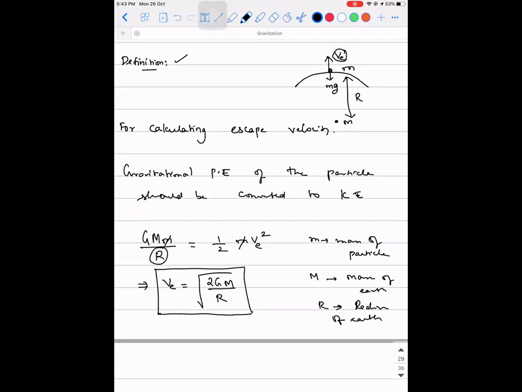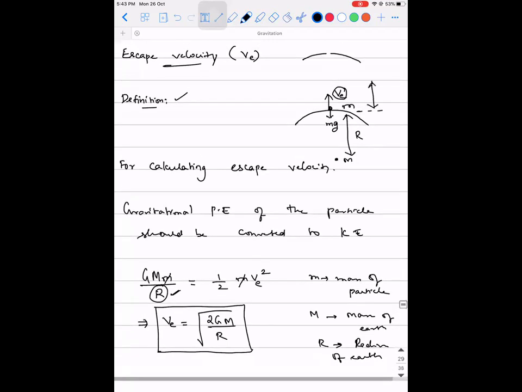So what is the definition I gave you? Actually, you can add this point: it is a minimum velocity with which an object should be projected from the surface of the Earth. Because we are deriving this like a general formula, but your question is valid. If the object is thrown from a certain height, then in the place of R, you should write R plus h. If it is at a height h from the surface and you are projecting with VE from here, then it would have been R plus h. Got it? Okay, sir. Understood. So it is always the distance between both the masses. That's the thumb rule in this chapter, nothing else.